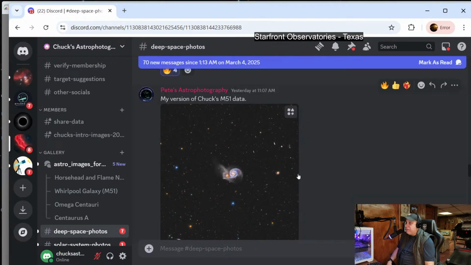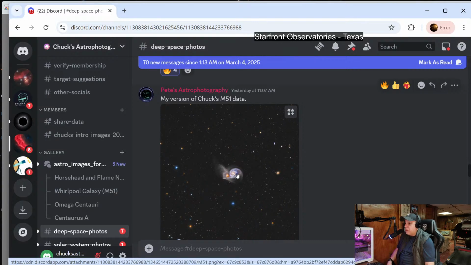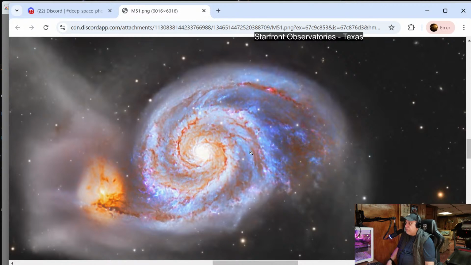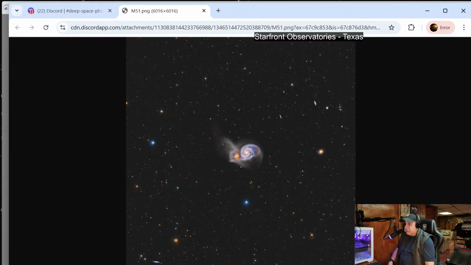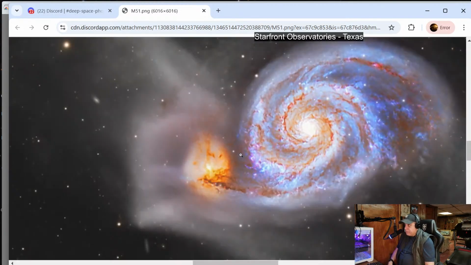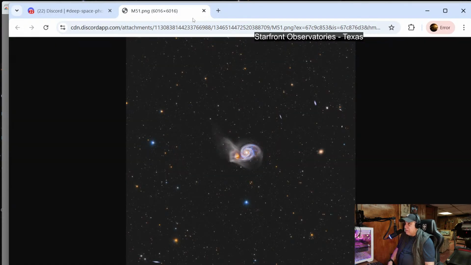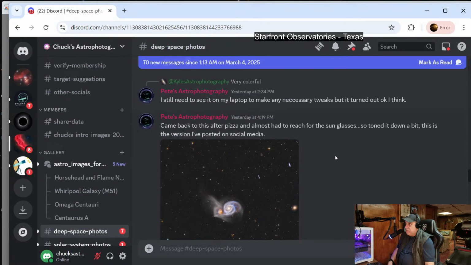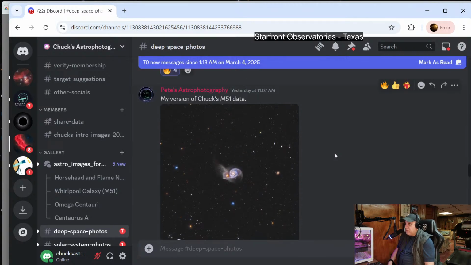Now we got Pete processing M51. Oof, nice color. Excellent color, Pete. Galaxies everywhere. Oh, you reworked the colors?